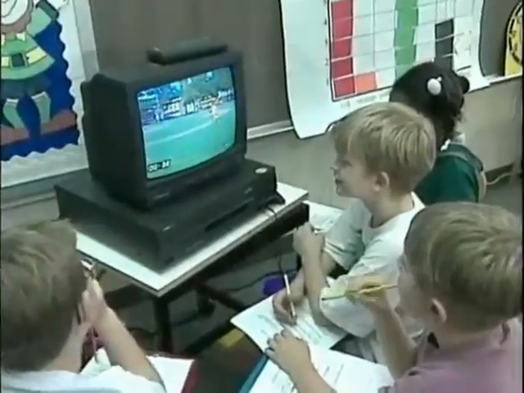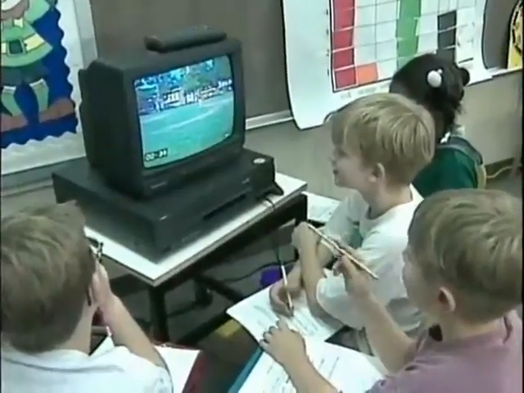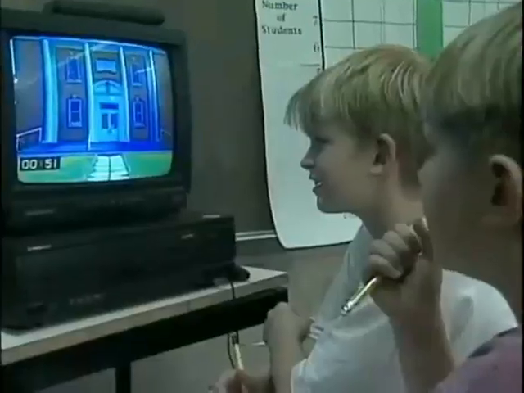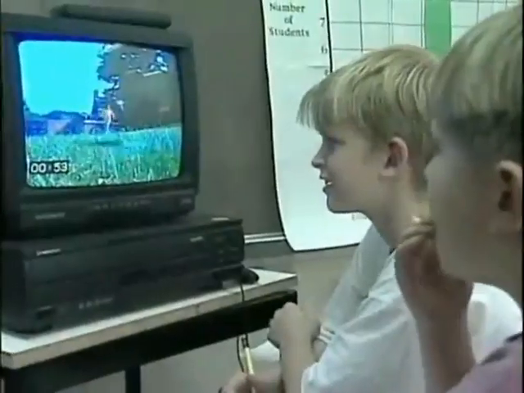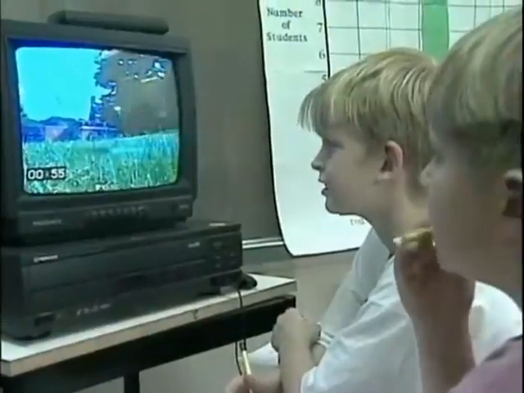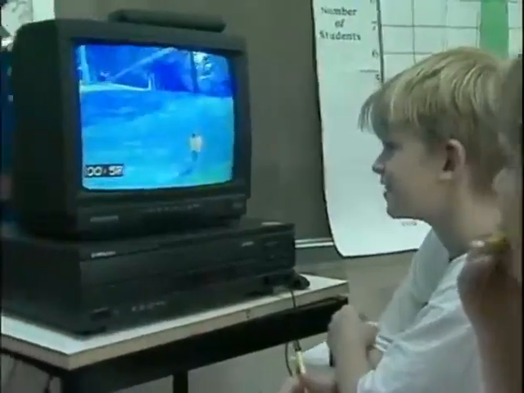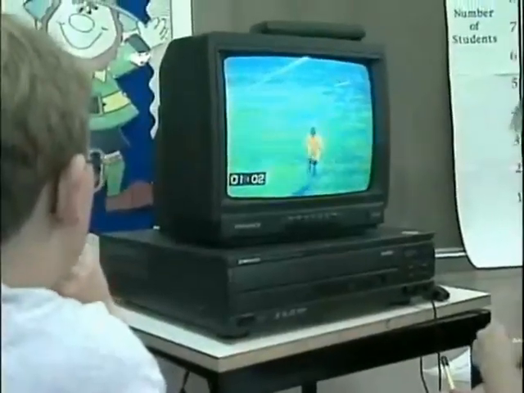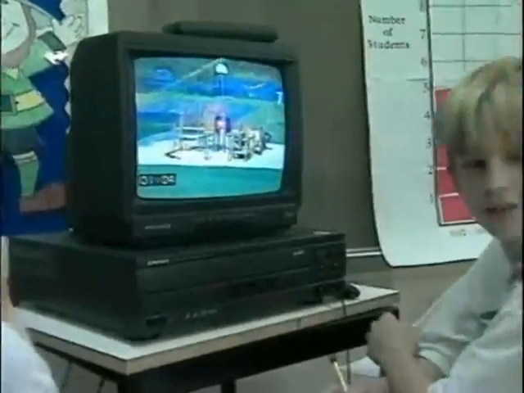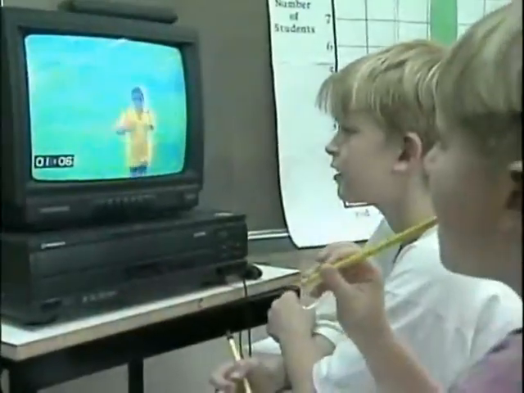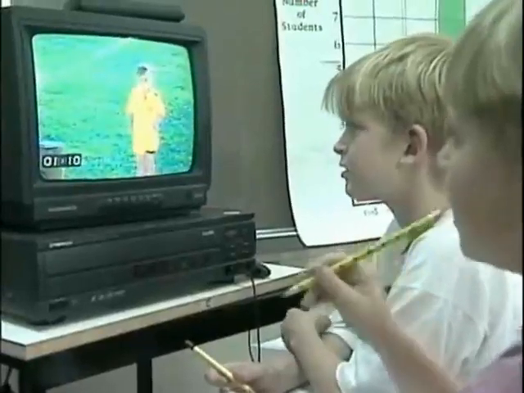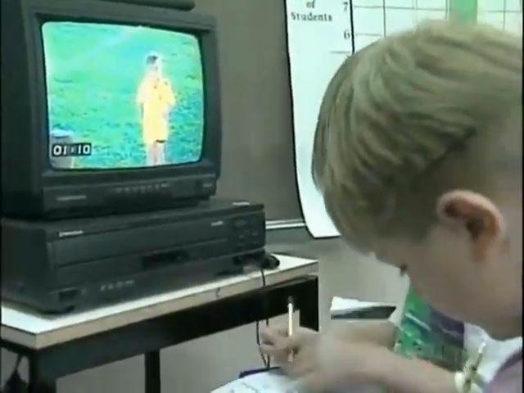At a fourth center, the children use a video disc to measure and compare the times children take to run an exercise course. They then graph and compare the times. She's wasting time. She was later than that other boy, but she did get there first. Look! I know she got there first, but she took longest. 1 minute, a minute and 10 seconds.